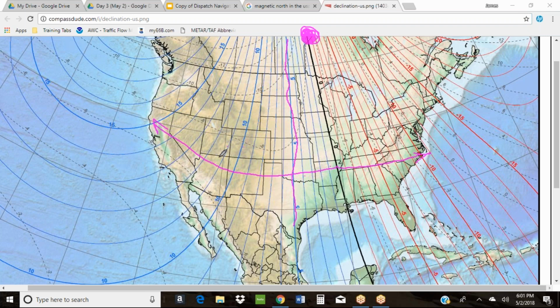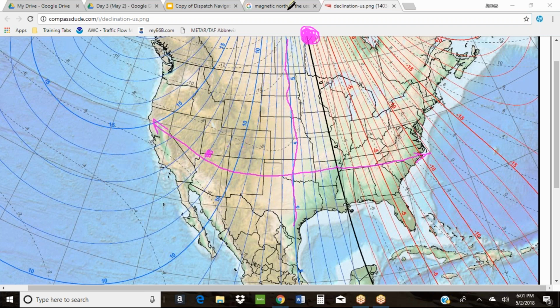So we would have to add 12 degrees to our 360 degree heading in order to actually fly 360 degrees. Does that make sense? So what we would see on the compass in our aircraft would be 12 degrees, and that would be flying true north.